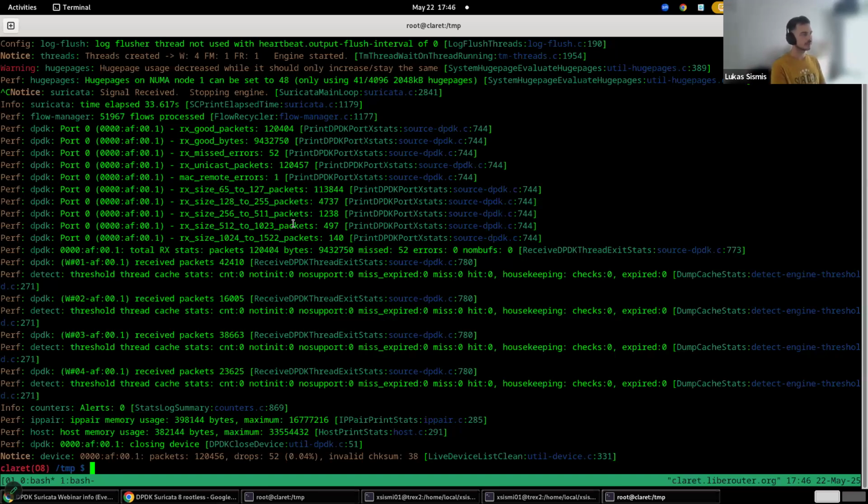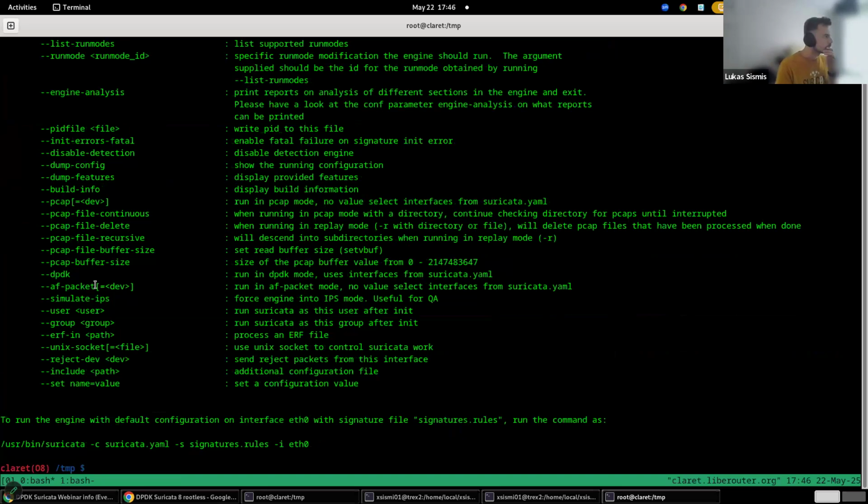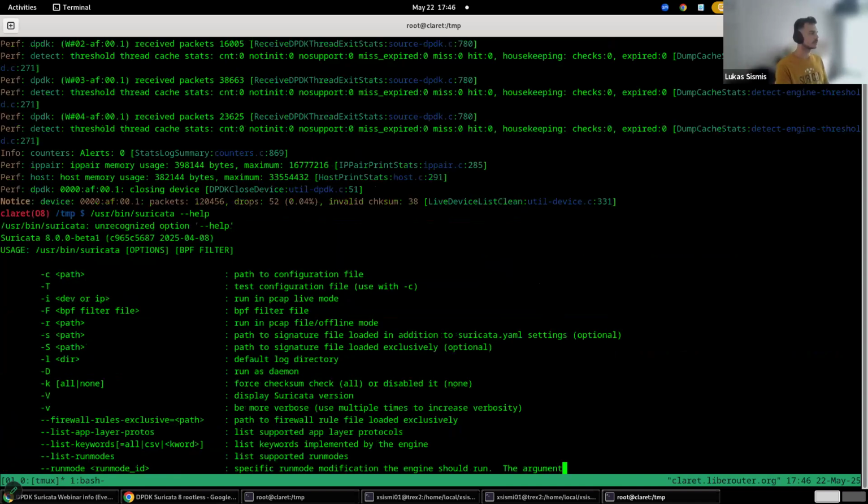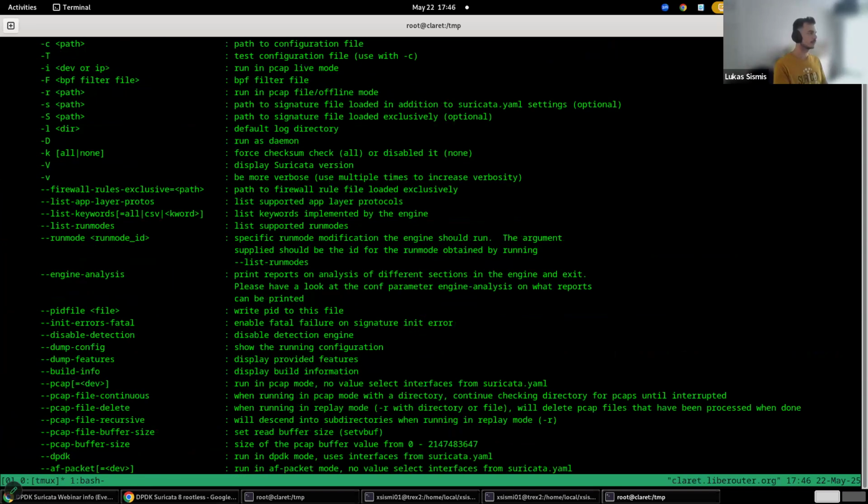And the collisions can be detected so that Suricata should not start up if a warning pops up. I think it's something like init on warning. So that would definitely prevent you if you have any collision. But yes, considering Hyperscan is the most performant MPM engine out there, I would definitely recommend using Hyperscan either with or without the caching.